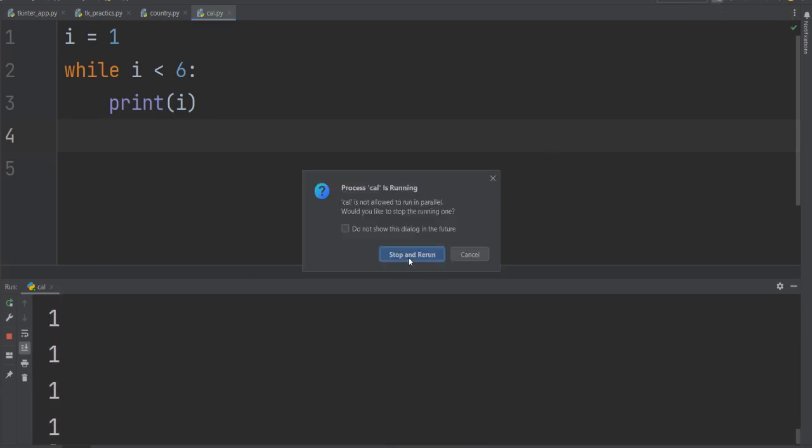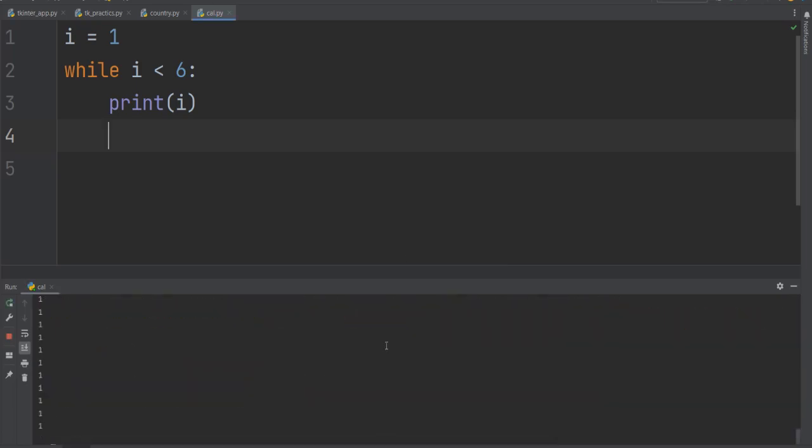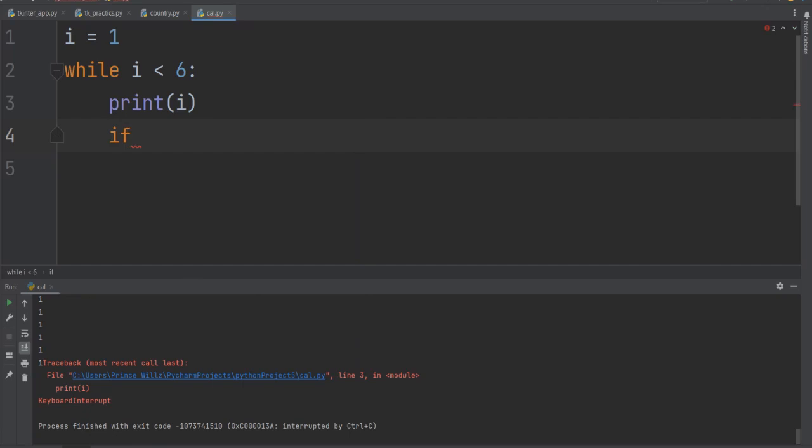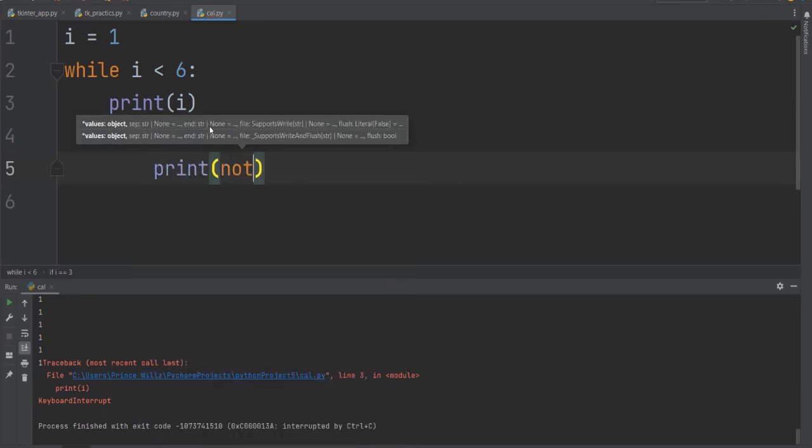Like when we said about Mr. Michael, he will remain there in jail. Nothing can bring it out. It will keep on printing 1 1 1 1. Nothing will bring it out. That's what we are saying about Mr. Michael. Once they have arrested him, he will remain there in the prison. Nothing can bring him out. So we said we use the if statement to bail him out, that is when he hired a lawyer. If I is equal to 3, print, let us add a little bit of printing, maybe not guilty.